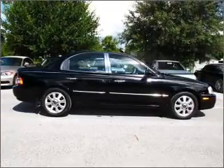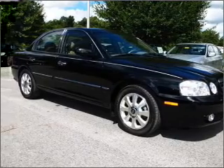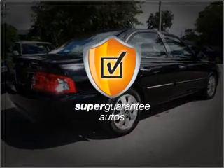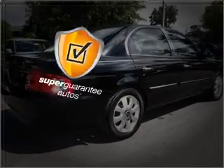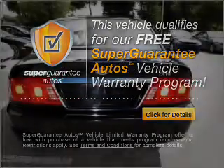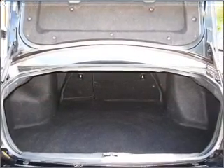Check out this 2006 Kia Optima. This is the set of wheels you've been looking for, with a solid 6-cylinder engine connected to a smooth-shifting automatic transmission. This vehicle qualifies for our free Super Guarantee Autos Vehicle Warranty Program. Buy a vehicle and get a free warranty from us, only at everycarlisted.com. Premium wheels give a more luxurious look.